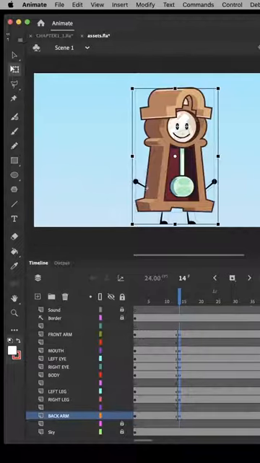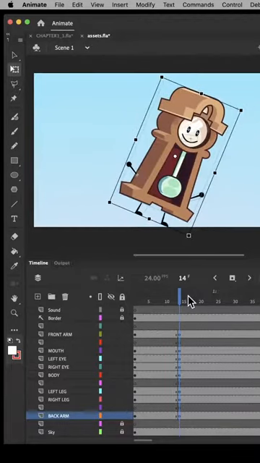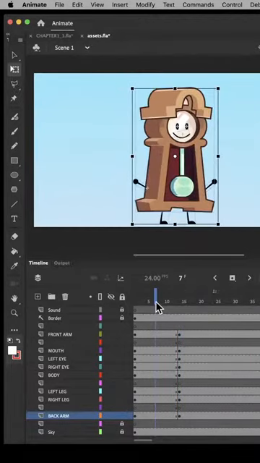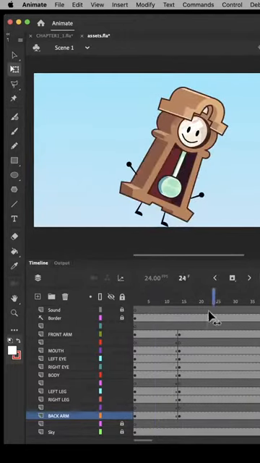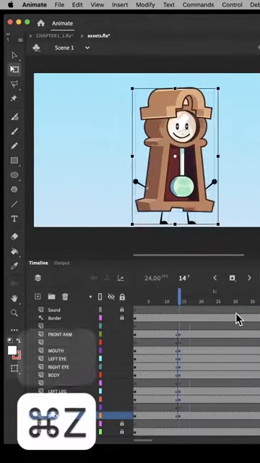Then each layer now has a keyframe that can store something new. Now we could make whatever changes we want to, and the first keyframe is still holding whatever it used to. And all the normal frames after the new keyframe are inheriting from it. Okay, let's just undo that.